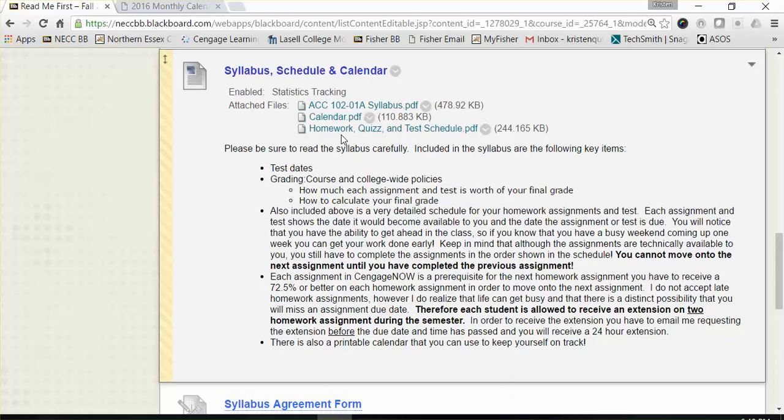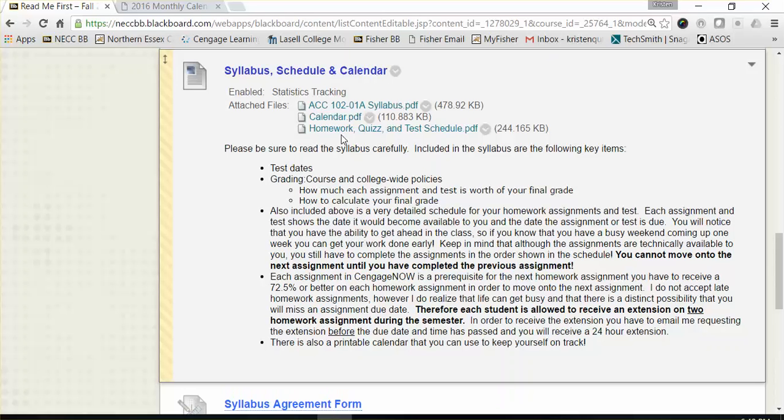If you click on the calendar that you have here, you will notice that you have all of the due dates and times included in here. You'll notice that there are weeks that you have nothing due. I understand that many people that take online classes are doing several other things, such as working either full-time or part-time, taking care of families, taking other classes.